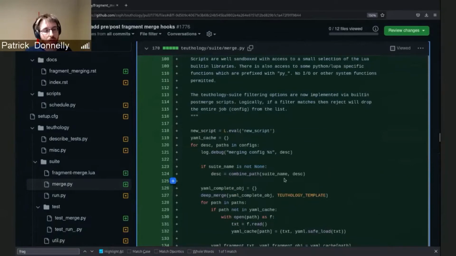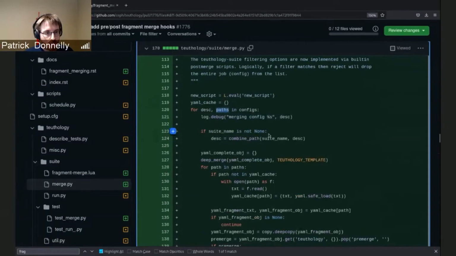So here we're going through the list of job configs that was generated from the static build matrix method. And so again, it's an array of arrays. Maybe it was an array of tuples. Sorry, I forget which. Does it matter? Here we got the description. That's just what you see in a teuthology job config. The description is just like the prettified version of all of the YAML fragments in the job. It's just a single string. And then the paths is actually an array of all the YAML fragments that need merged together.